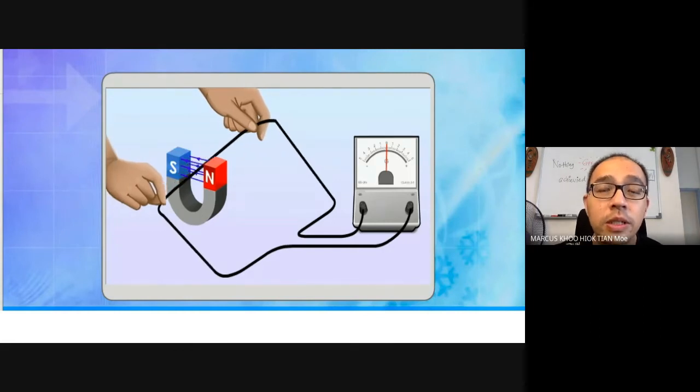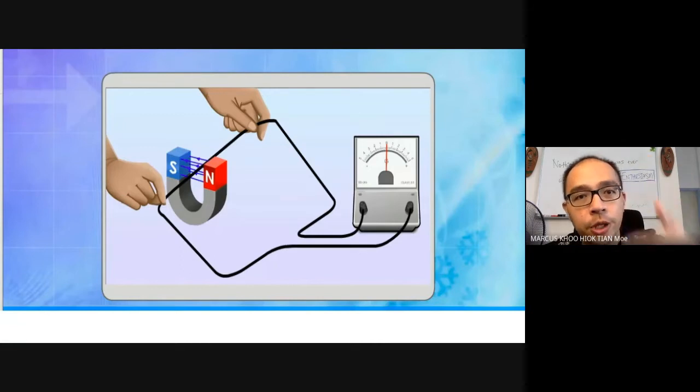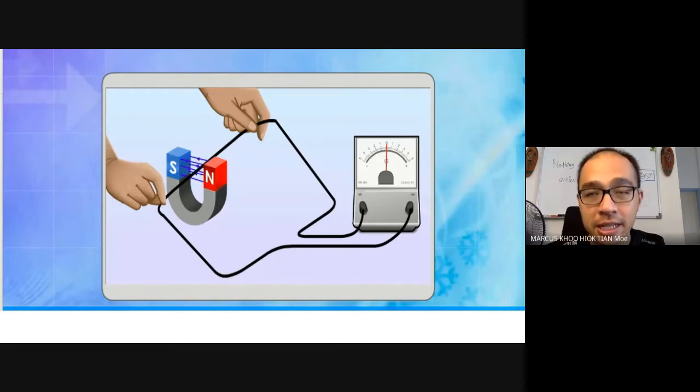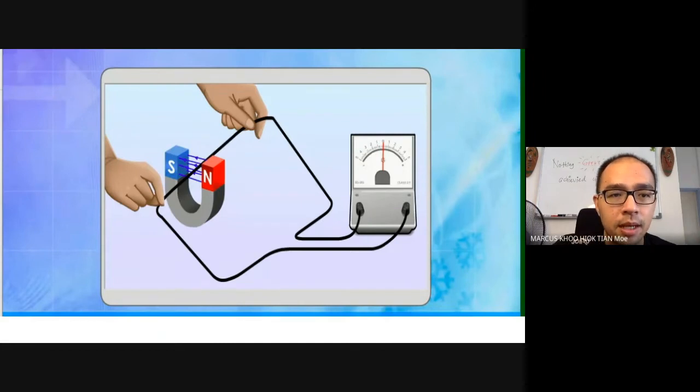Okay, so most important thing is that even if you put it in, there's no current. Even if you move, but the movement is in the same direction as the magnetic field lines. Doesn't this sound familiar? The movement is in the same direction as the magnetic field lines. There will be no current. Just like Fleming's left-hand rule. If the current and the magnetic field are in the same line, there will be no force. In this case, if the movement and the magnetic field are in the same line, there will be no current. Okay. One more, sorry.